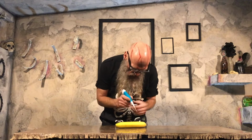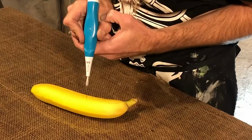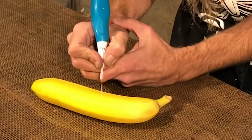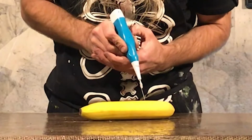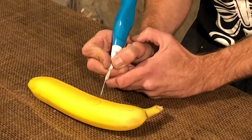So let's freehand and see what it does. Okay, here we go. Let's tattoo on the banana. This is taking a light touch. It's really fun. Drawing a little skull. In that short amount of time, you can already see that it wants to begin to oxidize.